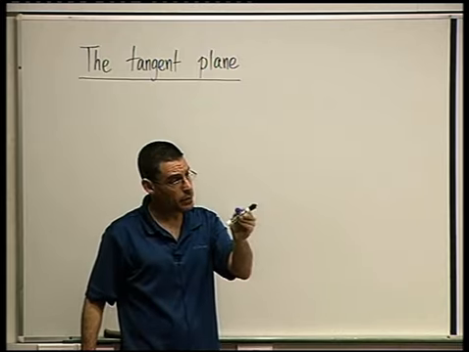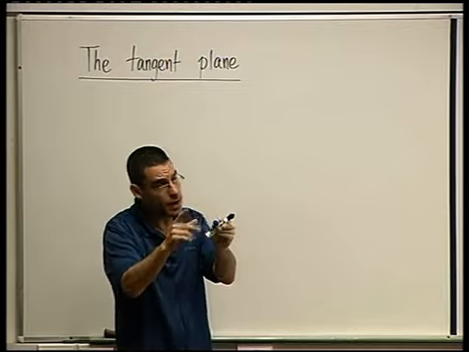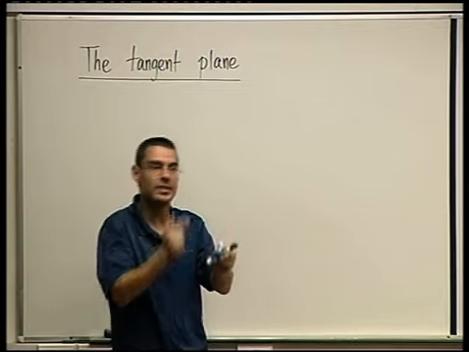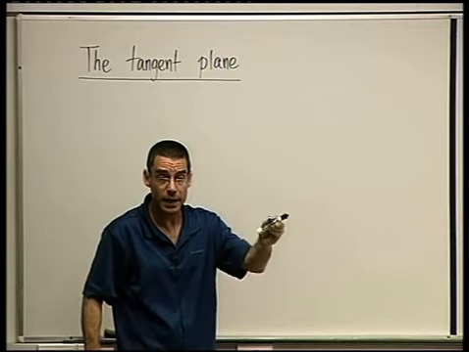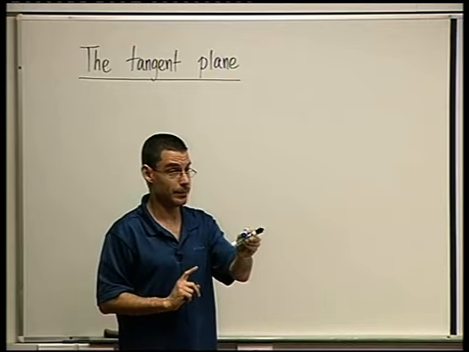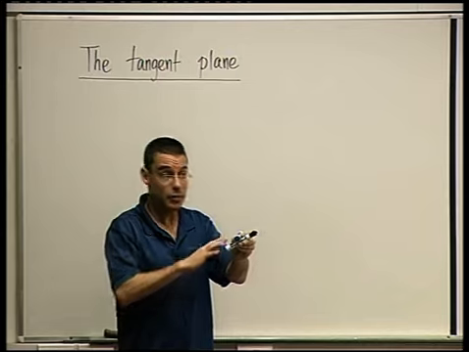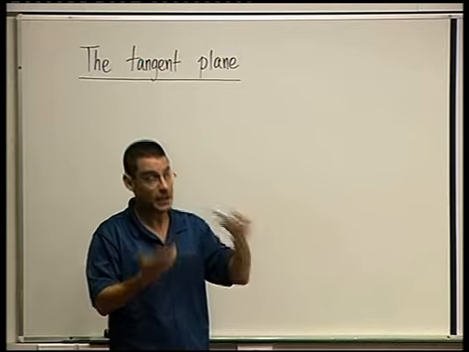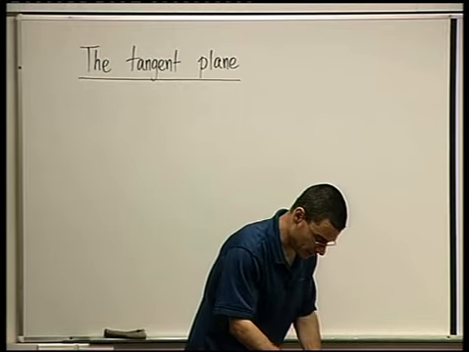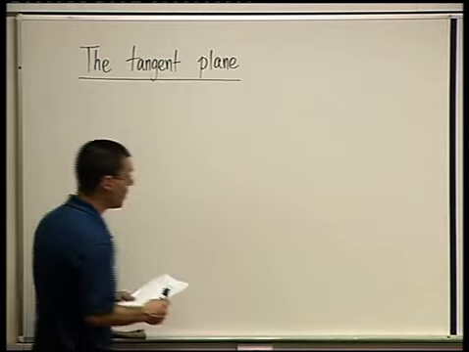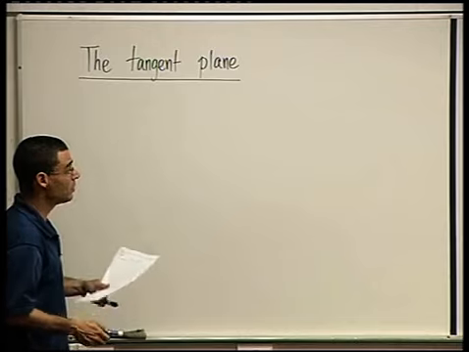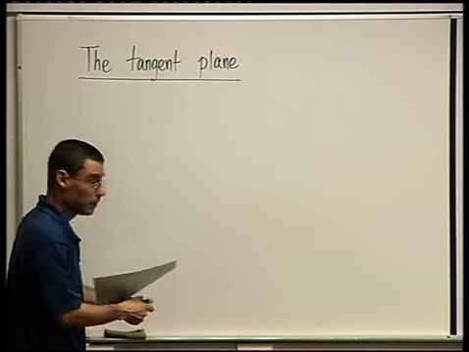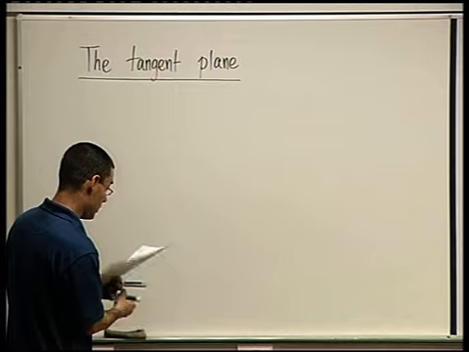Remember that just the existence of the partials doesn't guarantee that that plane is in fact the tangent plane, but that's going to be the candidate to being the tangent plane. If everything is nice and smooth, it is going to be the tangent plane. Okay, let's find its equation. And this is really a geometric discussion. It's going to take us back to vectors and normals and stuff like that. And so let's do it.